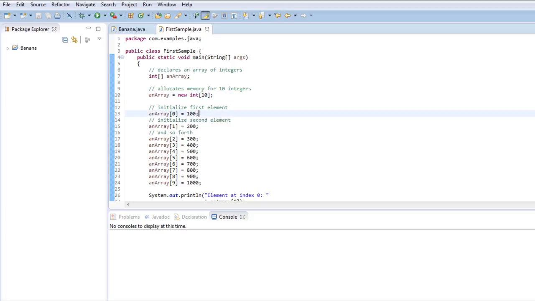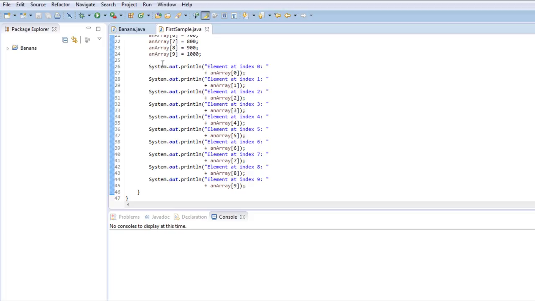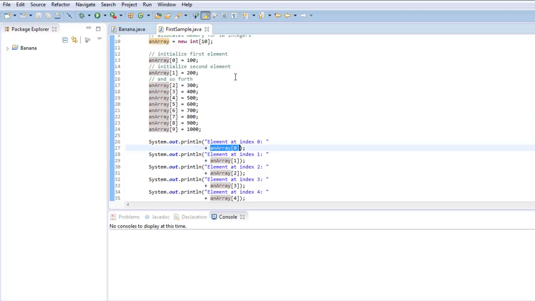A couple of lines below that, I'm initializing that array with the keyword new that we saw in the slides, and then the type of that array, in this case int, and inside the square brackets the length of that array. Then all I'm doing is filling those slots with different values, starting with the first slot in which I put the value 100, and then the second slot, or the second element of the array, in which I put the value 200, and so forth. Okay, here I'm simply printing all the values of the array. Here you can see that element at index 0, and I'm passing it the value of the first slot.